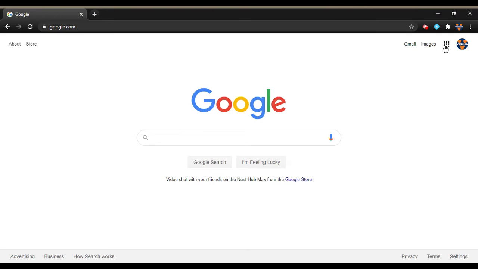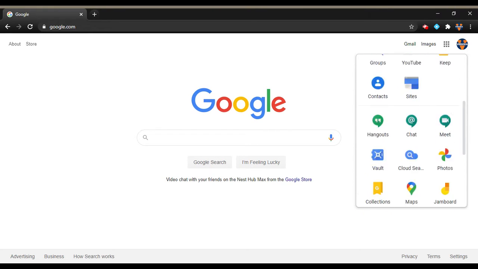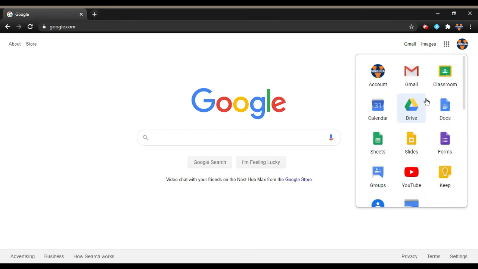you will see this little box made up of 9 other little boxes. If you click on that, that'll give you access to all of the Google apps that you have access to. Now, I'll probably have more access to different things than you will, so you might not see everything that I have on here. But the main thing is that you see things like Gmail, Google Drive, Google Docs. You might even see YouTube. But the main ones are Gmail and Google Drive, and then the one that we're going to focus on today, which is Classroom.